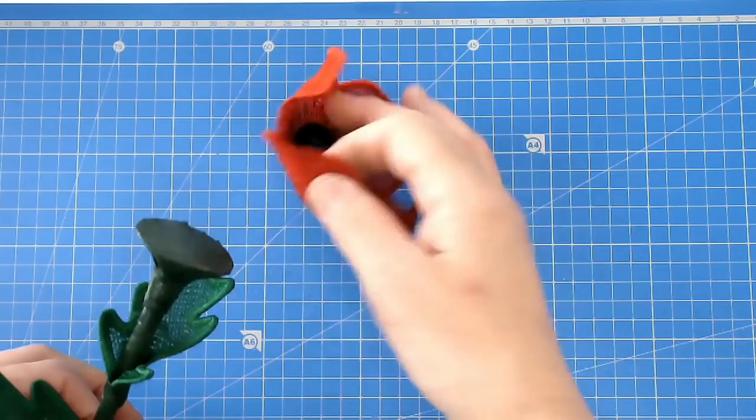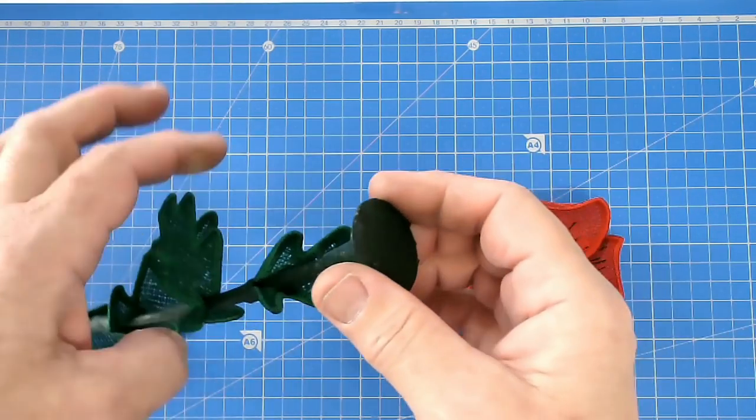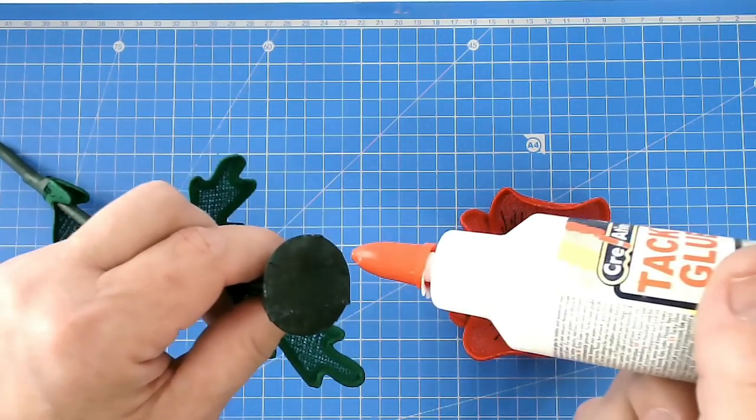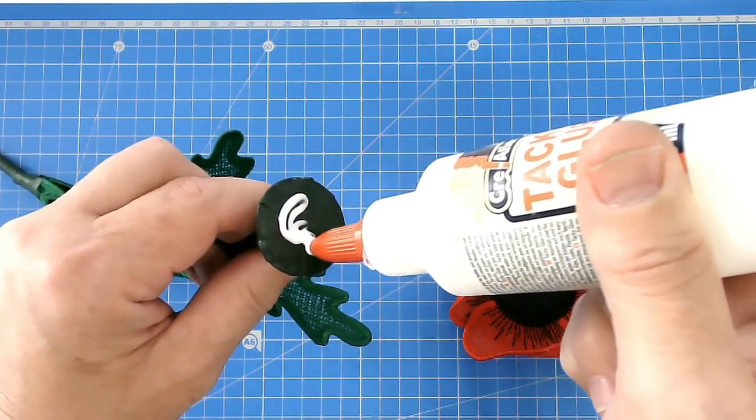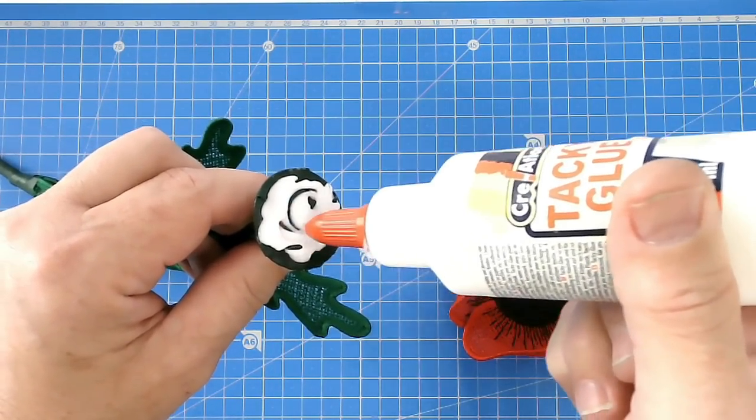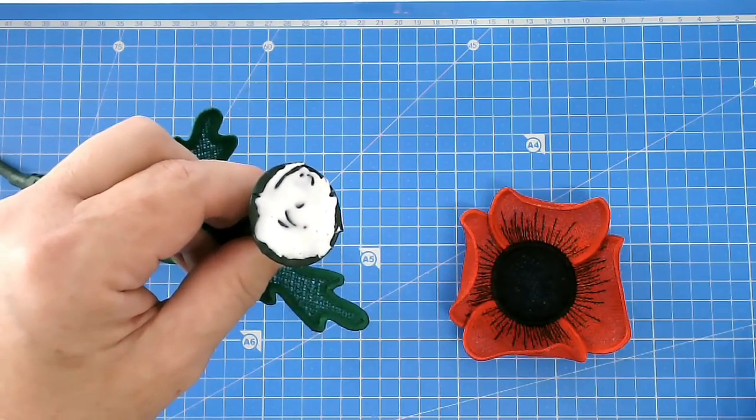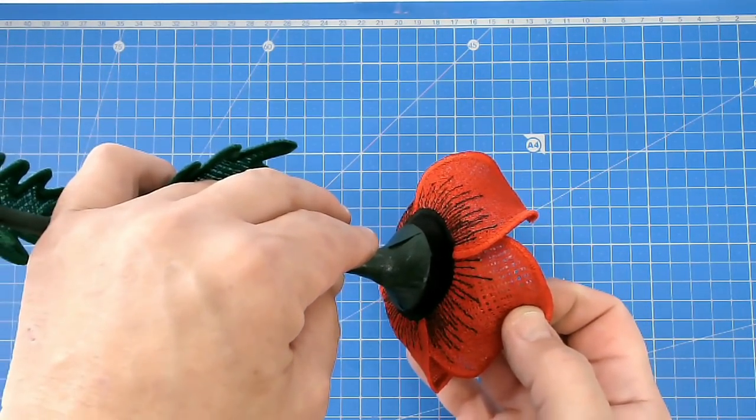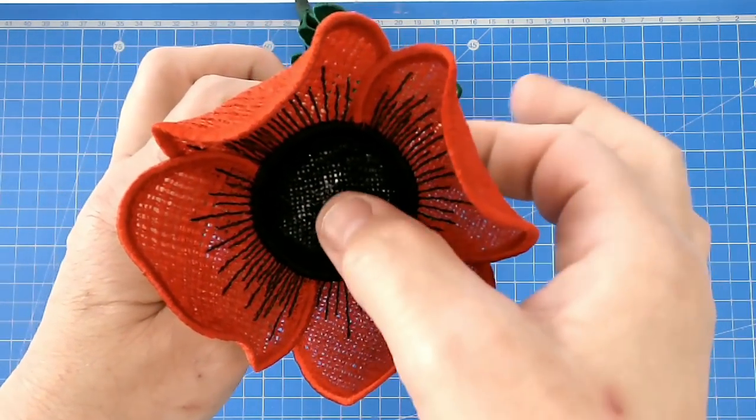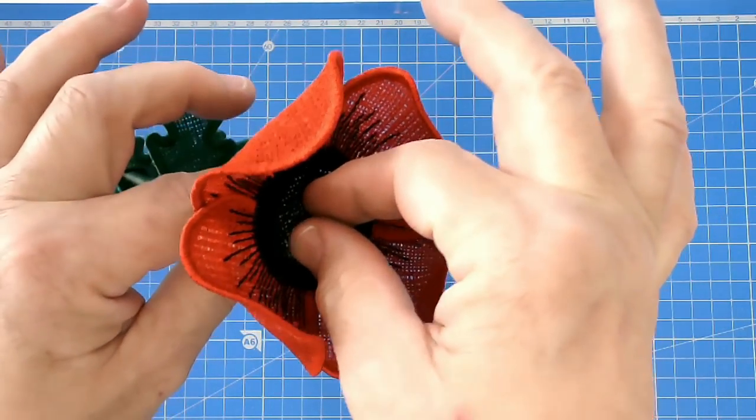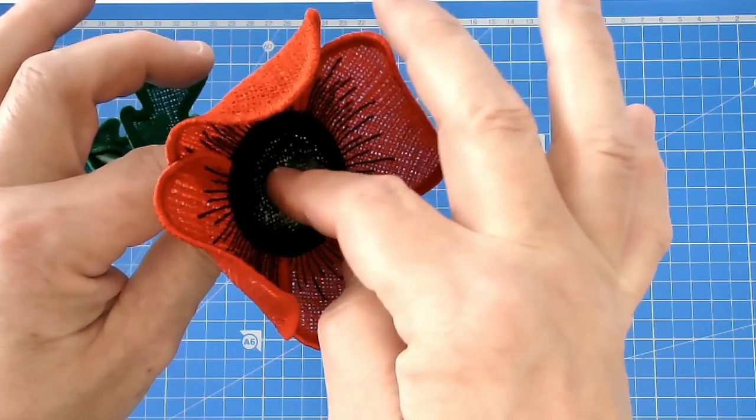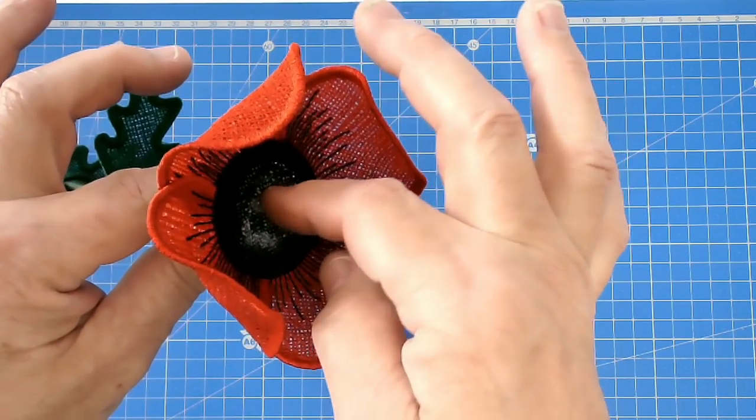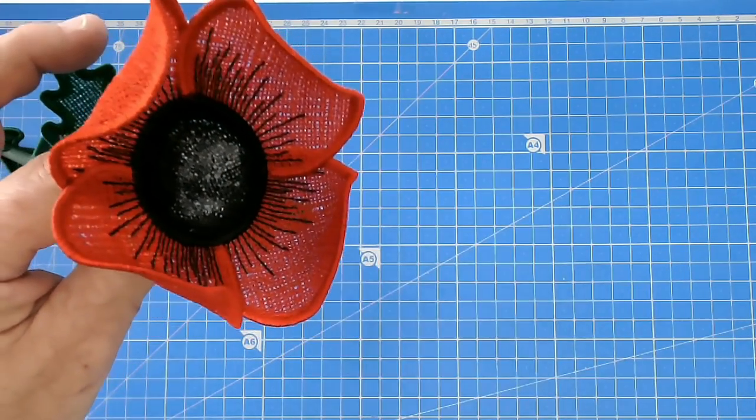And lastly we're going to stick the poppy head onto there and I'm going to do that with tacky glue. It's a bit awkward showing you because everything's at an angle and I haven't got the height, but you'll see. So I'm just going to put a good coating of glue on here and place the poppy in the center of the stem head. And I'm going to set that aside and let it dry. And any glue that seeps through is going to dry invisible, so make sure that any glue that you use will dry transparent. So I'm going to go and dry that for now.